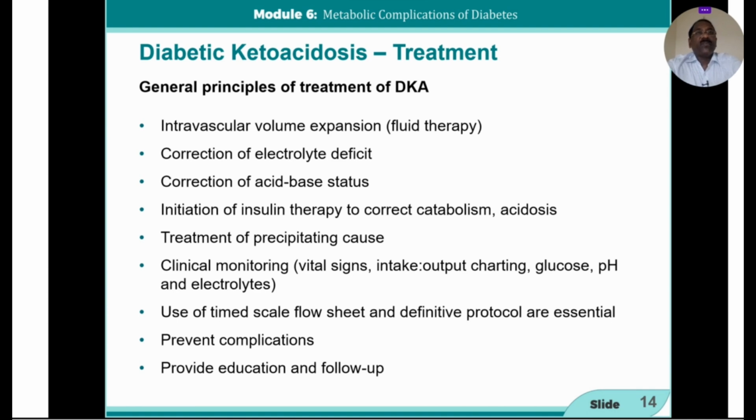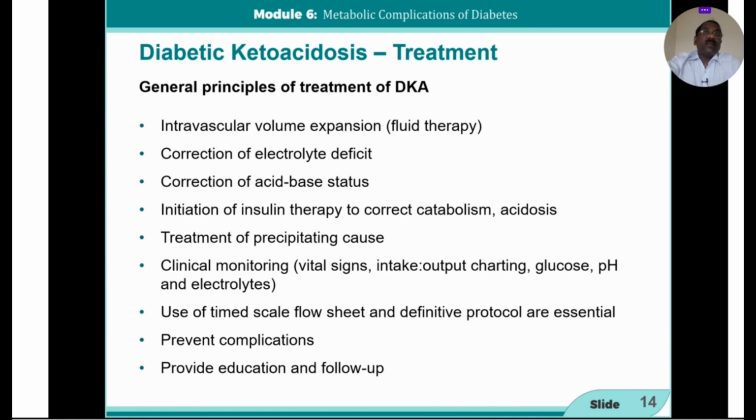So what happens after a few hours? Again the blood sugars will go up. Then you are giving the insulin. That means you are reacting to the hyperglycemia. So what I mean to say is, you should be proactive, so as not to get the hyperglycemia. You have to assess that you give some amount of insulin not to reach the hyperglycemic state. Preventing the complications is very, very important, and providing the education and the follow-up.